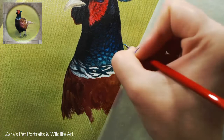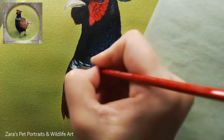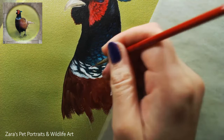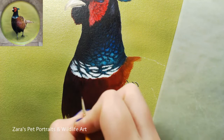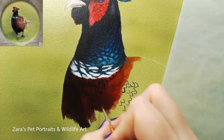Throughout this video you'll see I use the technique of working from dark to light for the majority of this painting. Because we can layer endlessly with acrylics as long as the layer underneath is dry, we don't have to worry about not being able to go bright enough. With pastels on pastel matte paper we have to consider at times whether to put a lighter color first - for instance using a white pastel pencil for an eye highlight to make sure that one area is as bright as it needs to be. With acrylics we can apply that bright white at any stage and it will still look as bright as needed.